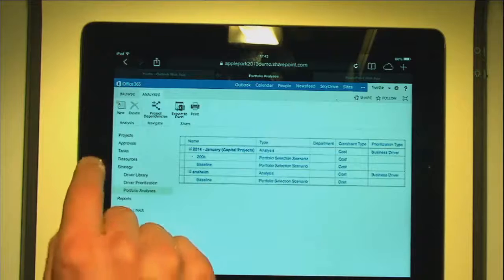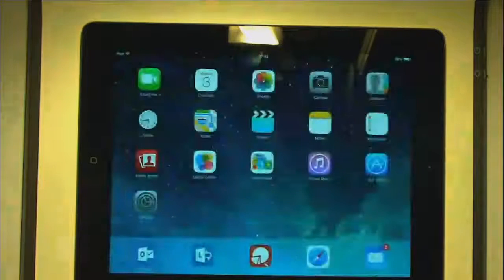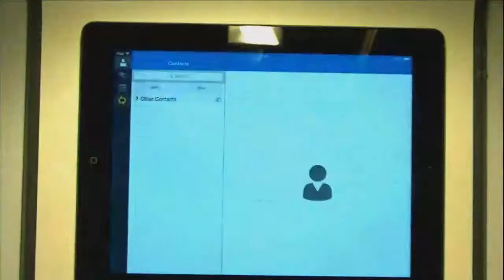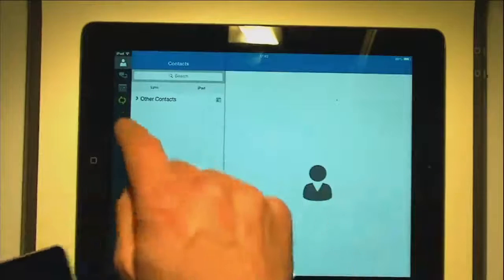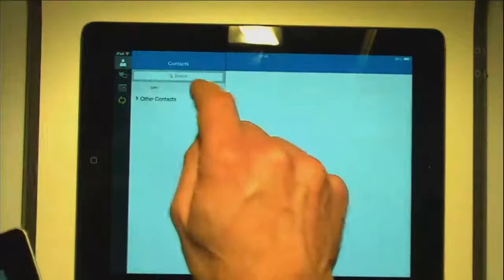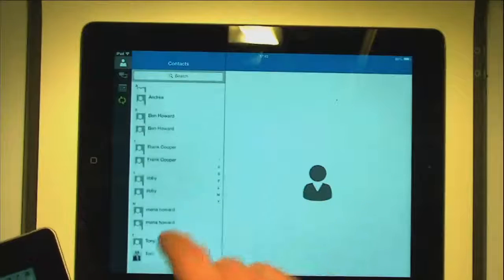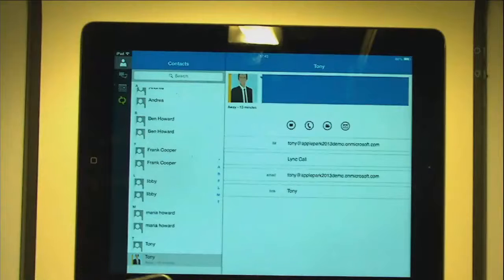Other things that you can do, certainly on this device, I installed Link. So we could go and find Tony. If I just put Tony online here, then we could just have this discussion here. We'll look at my iPad contacts. We'll come and find Tony. And Tony's been away. He's not quite got back online here.